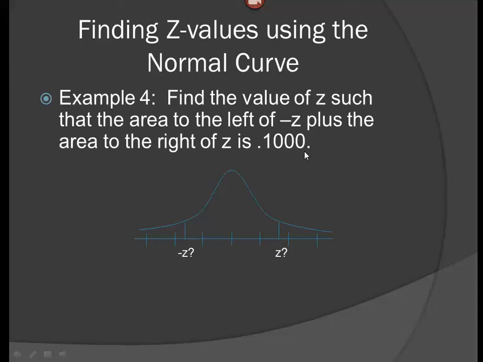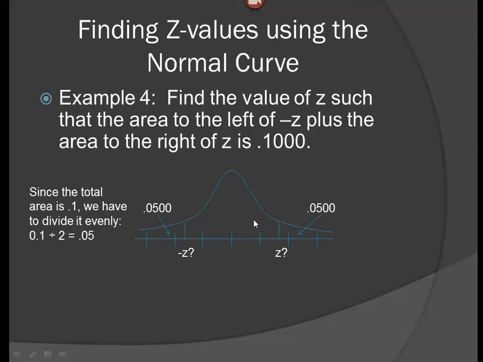Since the total is 0.1 or 10%, we have to divide it up if we want to know what the area is in each tail. It should divide evenly because, again, my curve is symmetric. So in each tail, we have 5%, 0.05. This is important to draw out as we want to input the correct values into your calculator. Remember, calculators can only give you correct answers as you put in correct information.